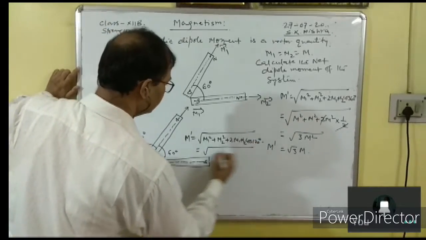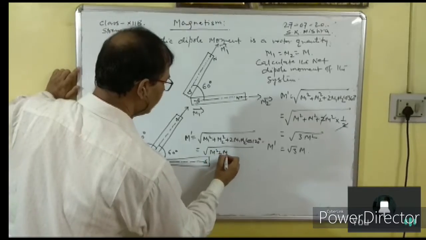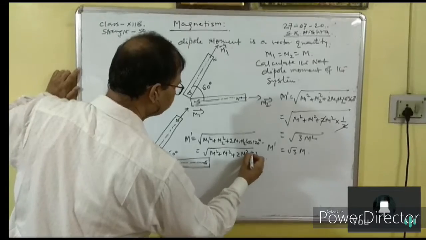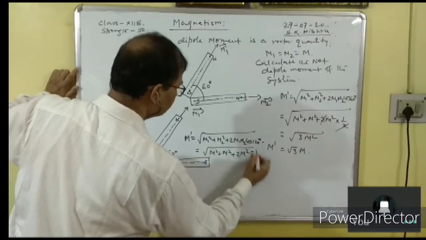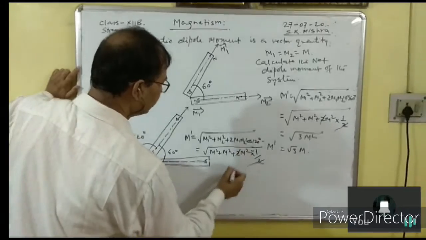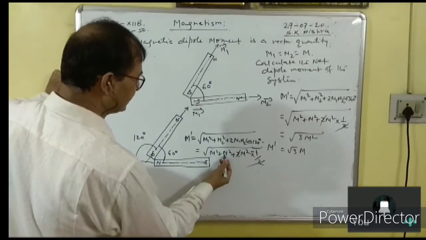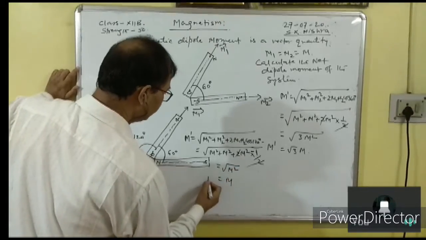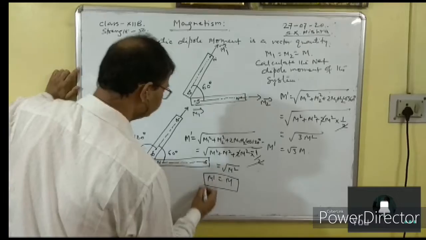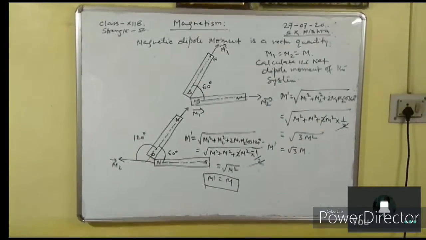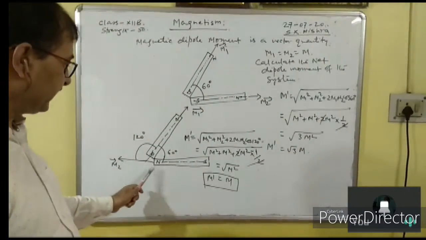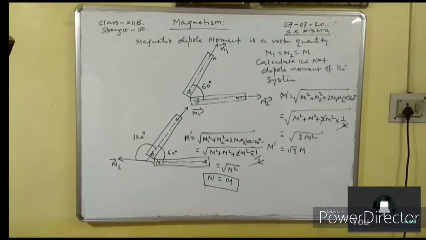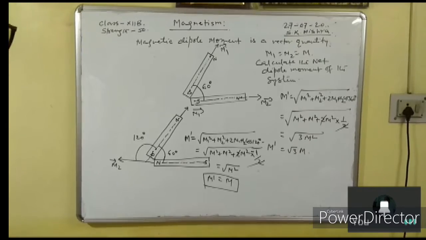Then if you put the magnets like this, now the two magnets are placed. Okay, now this is north, this is south. Okay, this is north, this is south. And this angle is 60 degrees. These are magnetic axes. Magnetic axis, and this angle is 60 degrees.